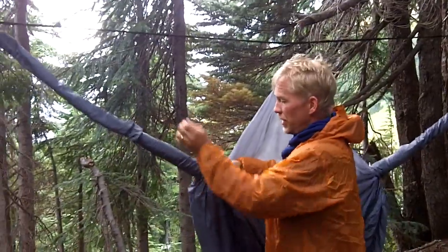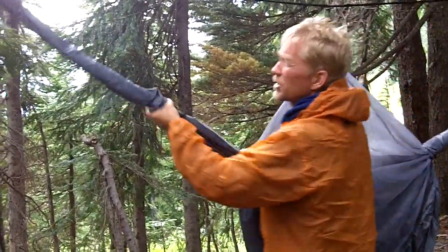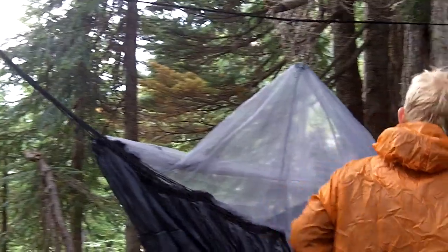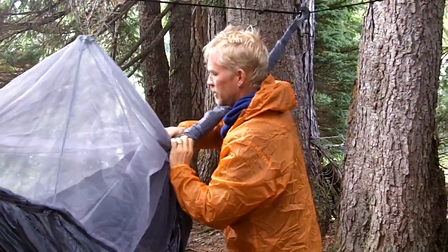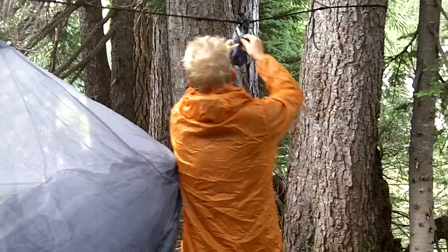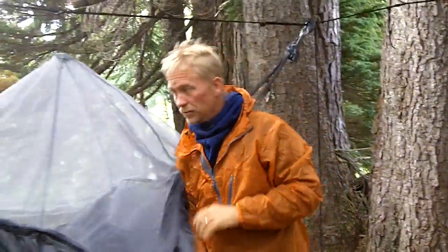Now, I want to go ahead and open up the hammock itself. I'm going to unsnap down here and slide the cord keepers up to the top, and then very simply snap them right here, and snap them, unsnap it right here. And the hammock is now suspended.